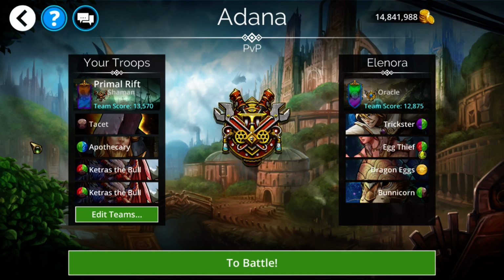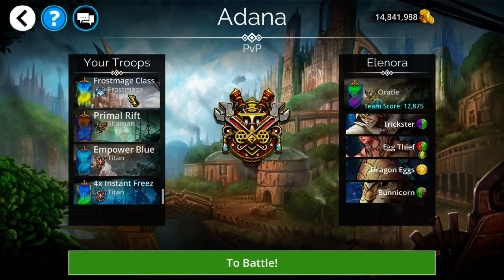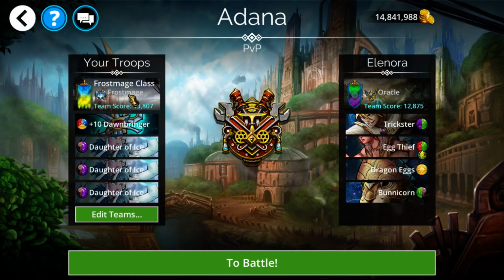You can also do somewhat similar with Tina and stuff if you happen to have it. However, it does work slightly quicker with Catcher's the Bull if you do have that mythic. As far as the Frost Mage, again, there's very, very few options. You're stuck to Glacial Peak Fae, which is not that many. If you have Dawnbringer into Daughter of Ice, you can just spam 3 of them and just keep spamming the Dawnbringers.